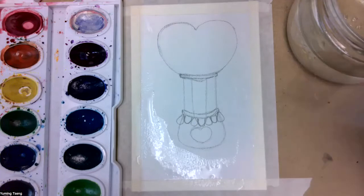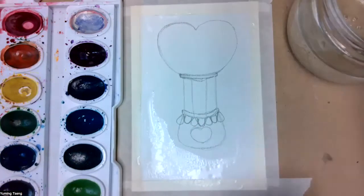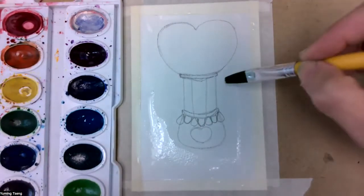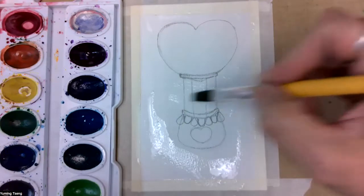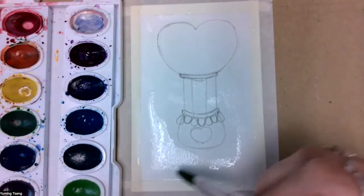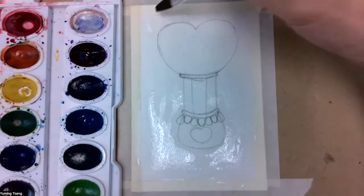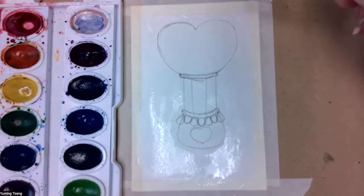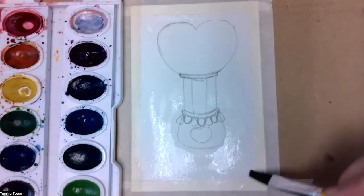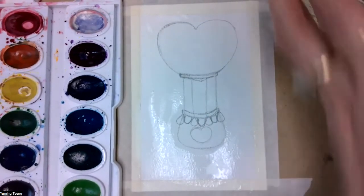Just brush it on. Okay, you can see there's a lot of water, right? Brush on. Want it wet, okay? Make sure you have water so the sky will look really nice later on. All right, I'm done with the water part.